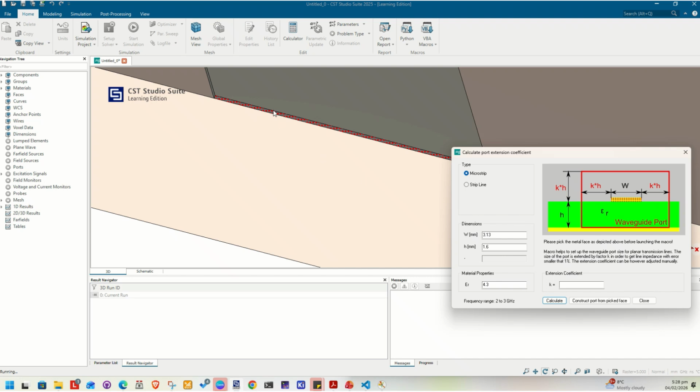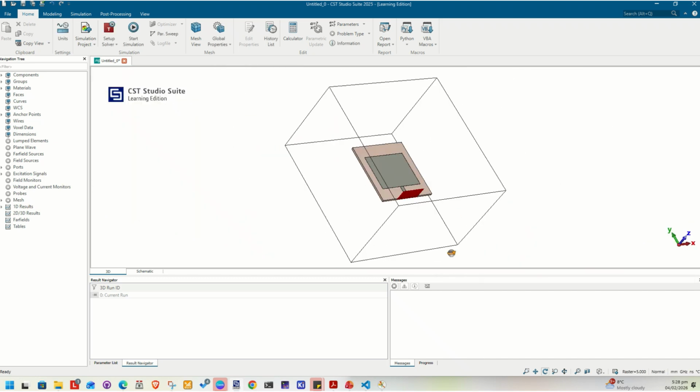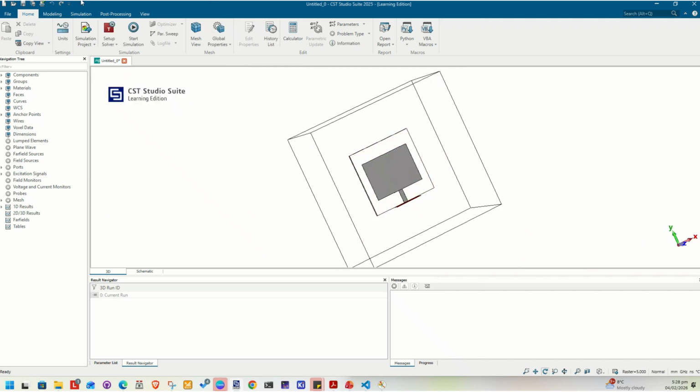It is automatically taking those values. Epsilon r is 4.3. You can either calculate it and create the port yourself, or if you click on Construct Port from Picked Face, it will automatically create the waveguide port. So now the waveguide port is created.